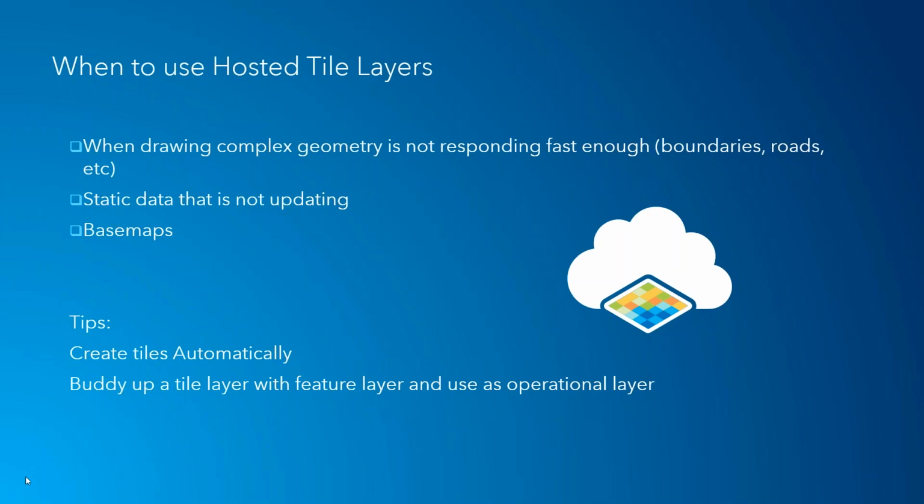The other option that you have when using hosted tile layers is you can buddy them up with a feature layer. And what that means is you'll end up using the tile layer for rendering, so when the actual images display of where your geospatial data is, and then you can use a feature layer for the underlying information. So you can use that to get queryable information like evacuation statuses. So you get kind of the best of both worlds of having a really fast rendering map, and then also the information is coming up from the feature layer.